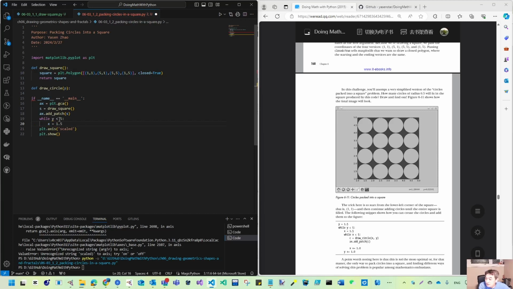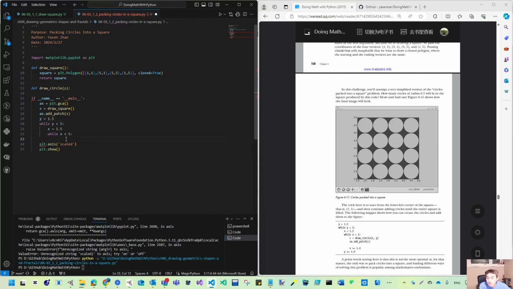So that is the first while. And then we will see while x is more than 5. We should have a starting point where y starts from 1.5.